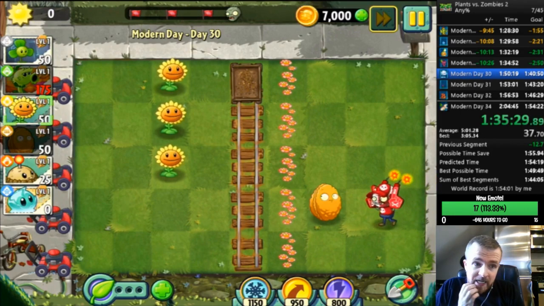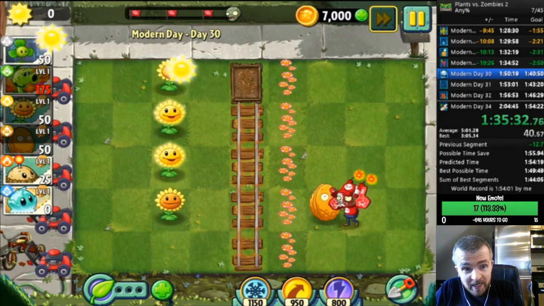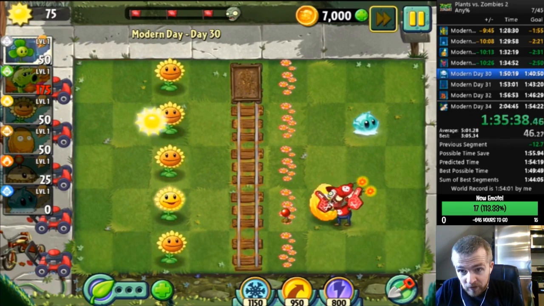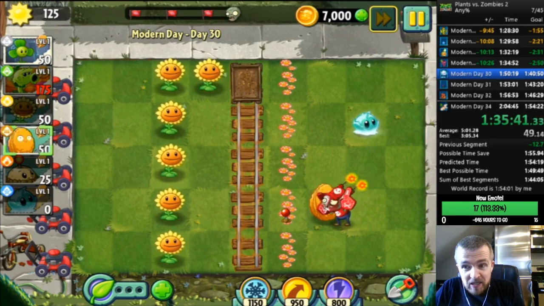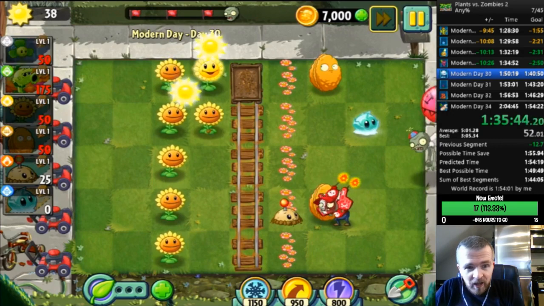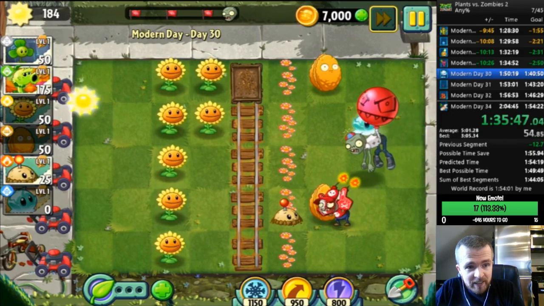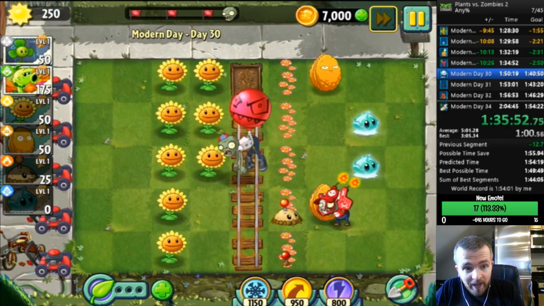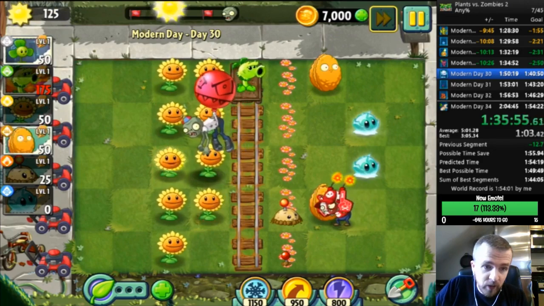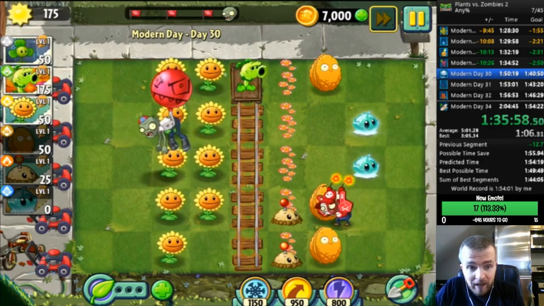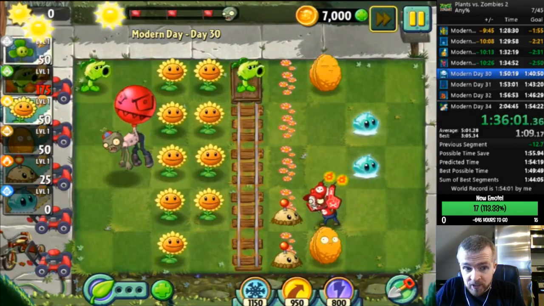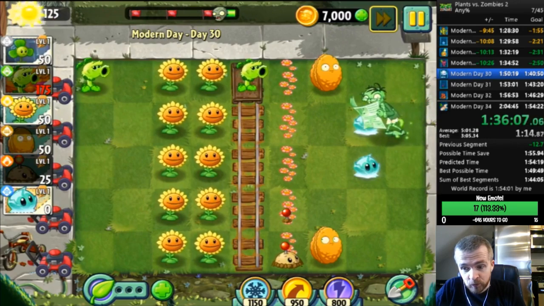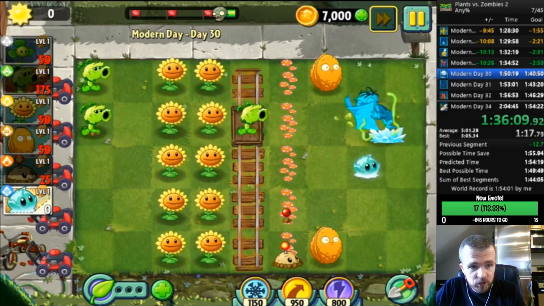So on this level, again, this is the worst normal level in any Plants vs. Zombies game ever. It is so hard that what we're doing here is deliberately stalling these zombies for as long as we possibly can. I'm also planting some proactive potato mines right on the flowers. Luckily, if a zombie steps on the flowers and gets blown up by a potato, it does not count for crossing the flowers, which is really great. Definitely the worst level in the game.